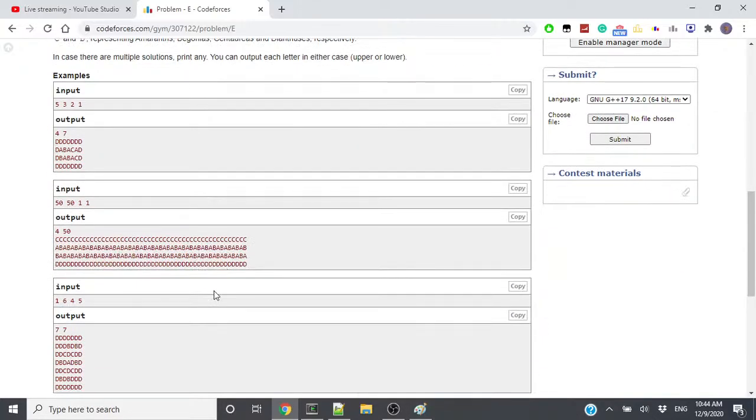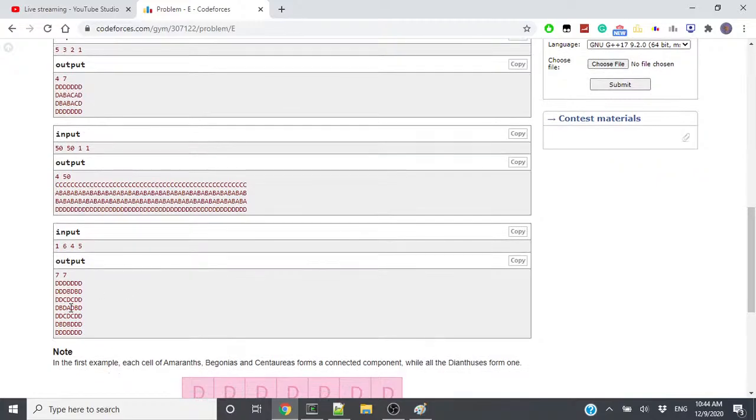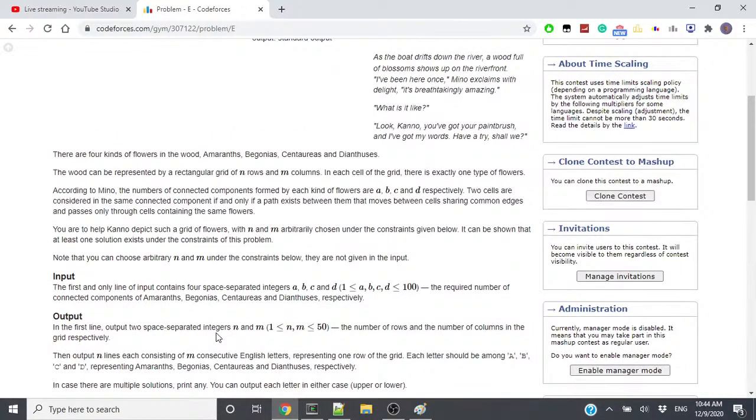Let's see, okay, I'm sure these samples are specifically designed to mislead us. Although actually it sort of gives that idea out, doesn't it? That's sort of what they're doing. That's interesting.